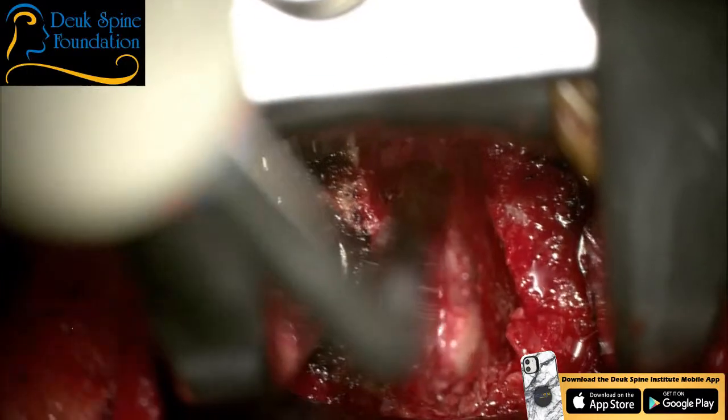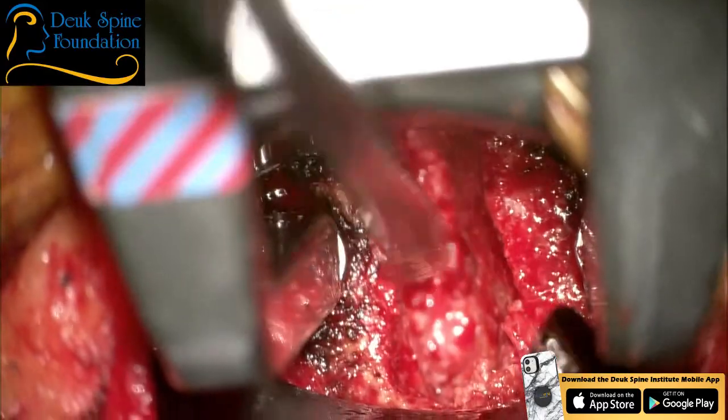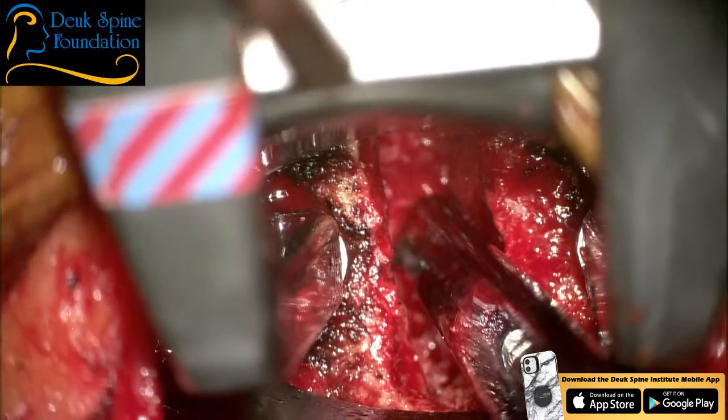So look how bad the pinching on the patient's right side is compared to the left. The herniation's worse over here on my side than it was on Dr. Patel's.